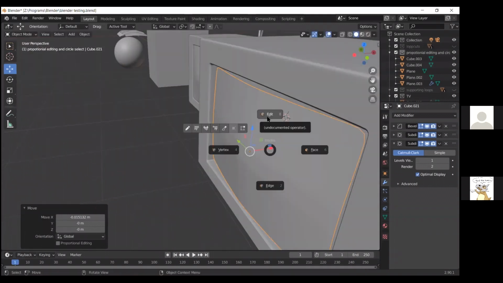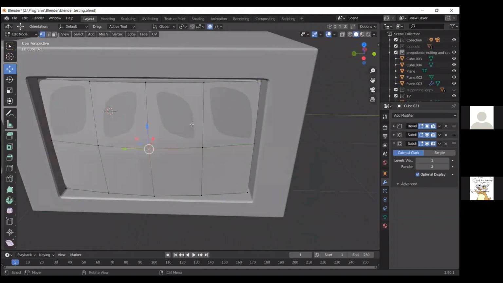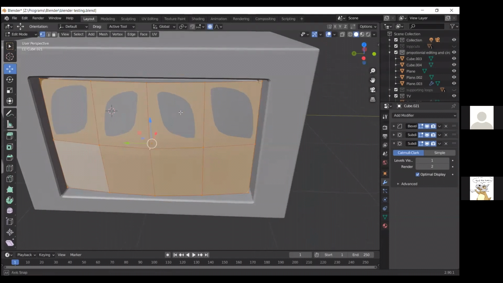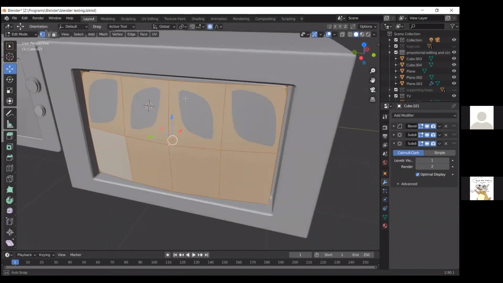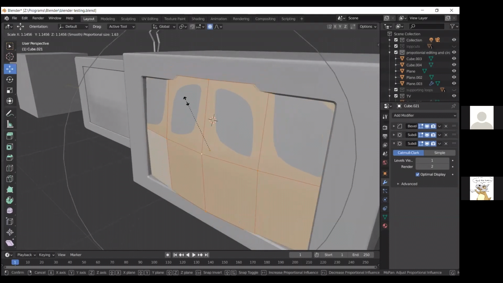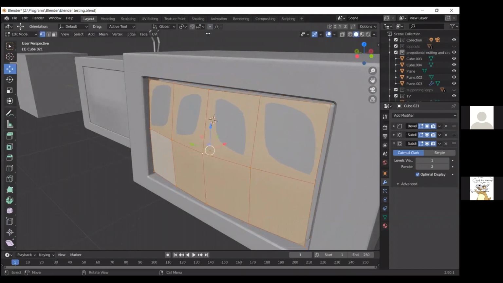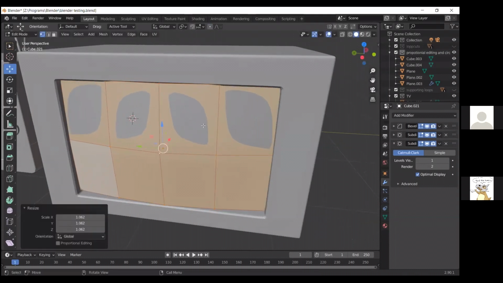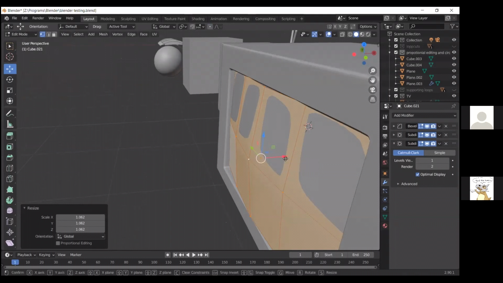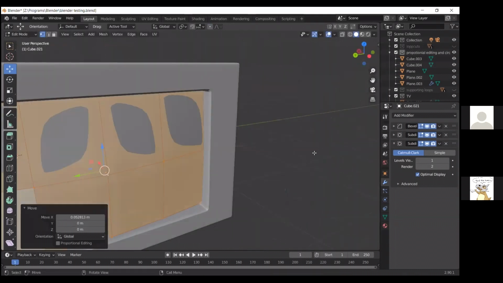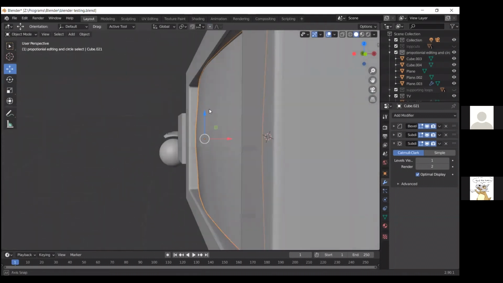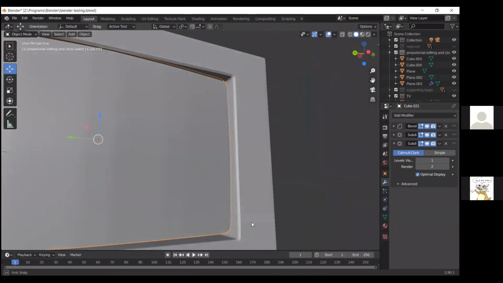So we're going to go to edit mode, select everything, and scale it up. If you have proportional editing on here, it looks like it will give you about the same results, but it's best to turn it off. So we're going to scale it, and then we're going to pull in the screen a bit. Now when we go back into object mode, we have our nice curved bubble screen.